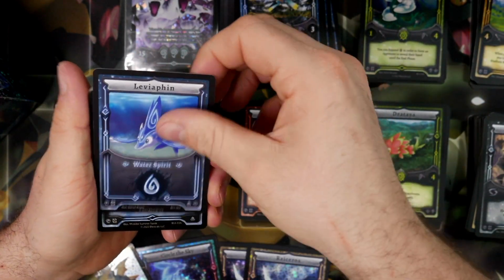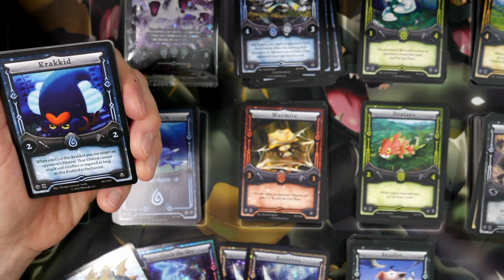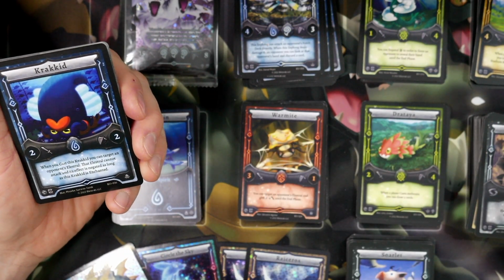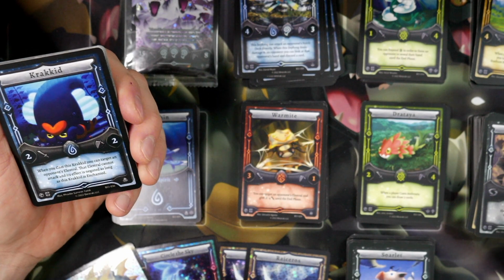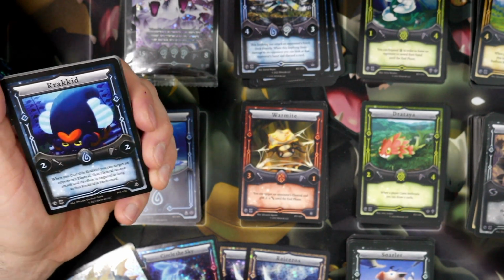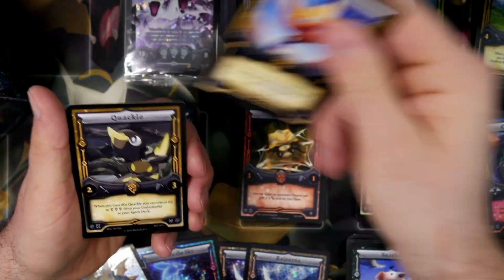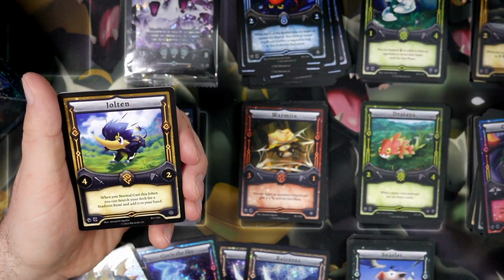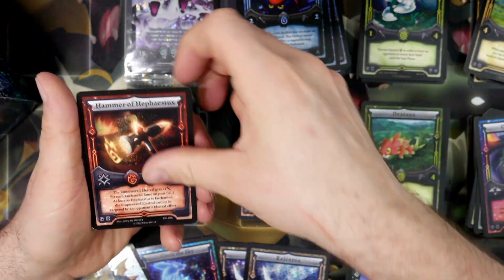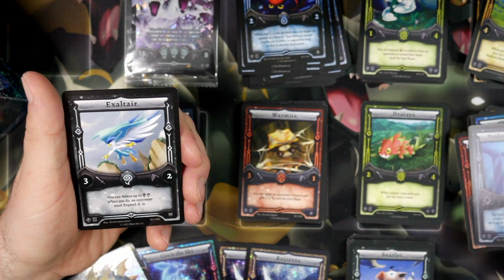Alright, we got Leviathan, Kraken. This is a 1 cost, 2 attack, 2 defense. When you cast this Kraken, you can target an opponent's Elestral. That Elestral cannot attack, and its effects are negated as long as this guy's on the field. Karen Zobel, Elichick, Quackle, Jolton, Hammer of Hephaestus, Eruption, Shrine of Poseidon, Exalter.